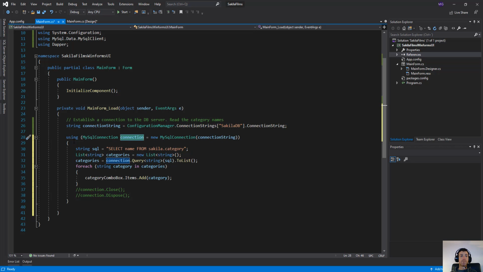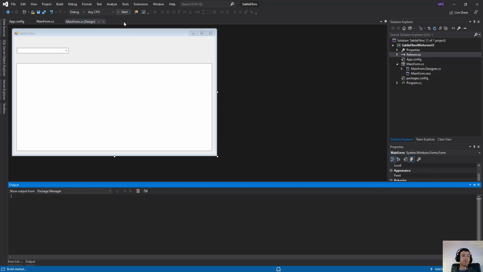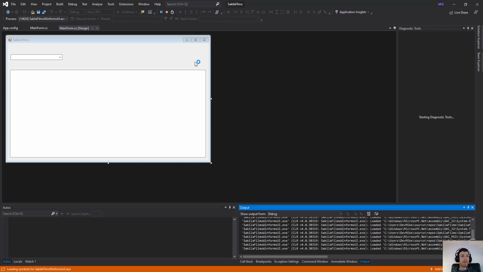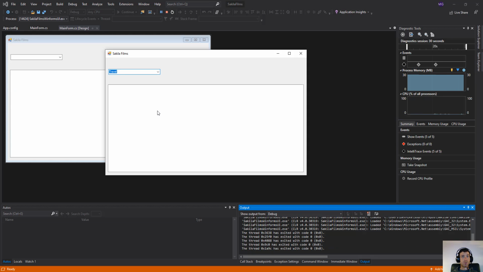So from now on, remember always to open the connections to the database inside a using statement, and delete this and work as usual. What else? Let's run it and see if it's working properly as it should. Remember, it has to appear here. When the application starts and the form loads, this must be populated. So let's start, establish a connection to the database, and here it should appear. Okay, perfect.